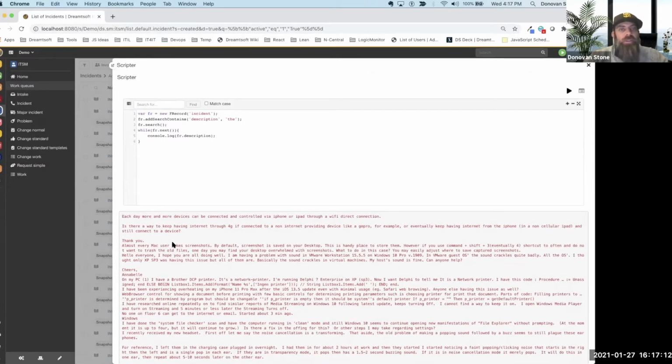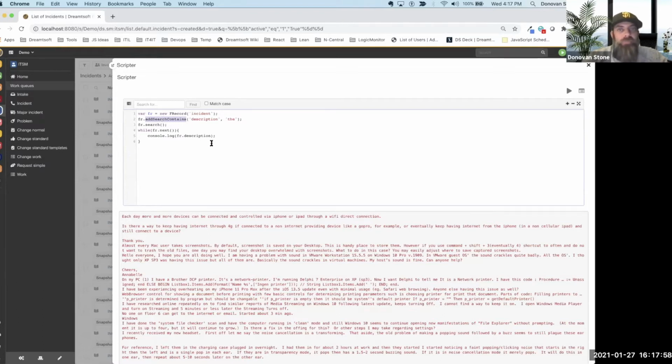So as you can tell, this is some basic scripting language, but it allows a lot of flexibility when you're digitizing your workflows, because you have this flexibility to go through and query, look for specific things, look for broad things that contains. And there's a list of these functions on our wiki. So if you go to wiki.dreamtsoft and look at the FRecord, there might not be descriptions of what they do, but the names themselves should be fairly self-explanatory. So you can do a lot with that.